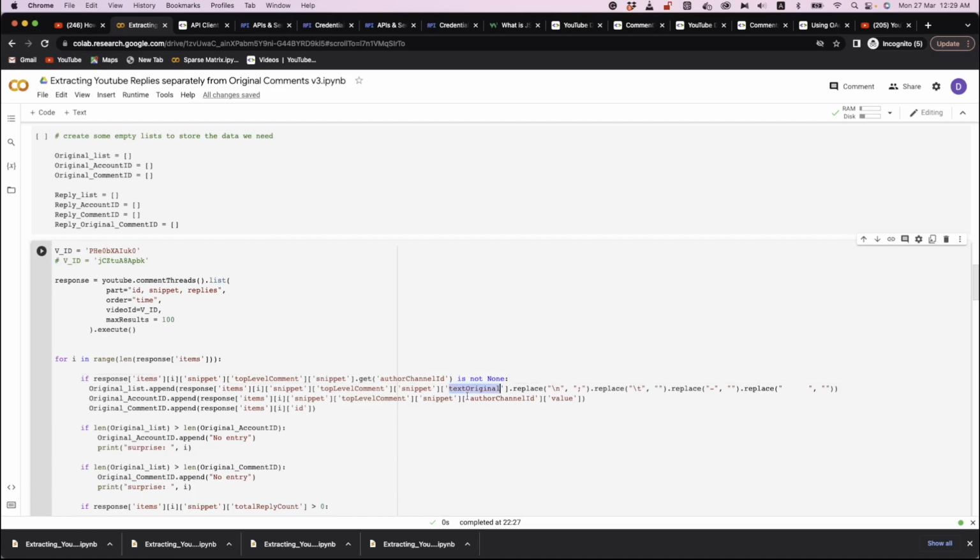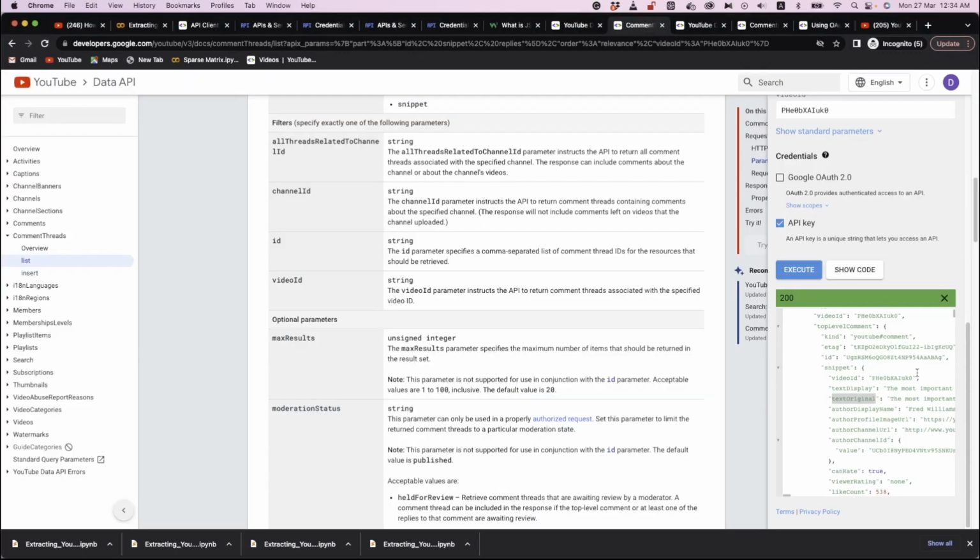Let's take this text original as an example, which is the original text of a YouTube comment. To clearly see the hierarchy of all key value pairs, we can look at the response from our API request in the user interface earlier.